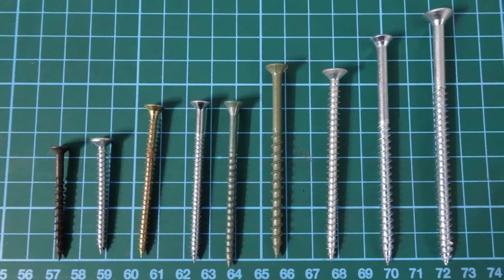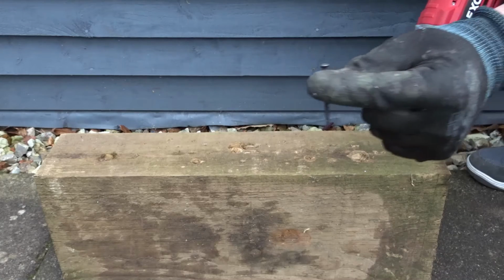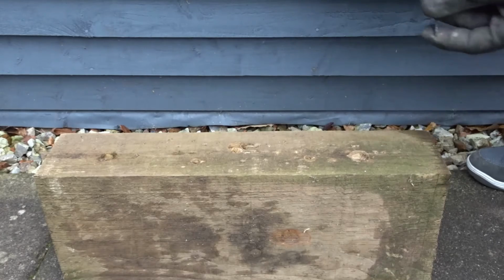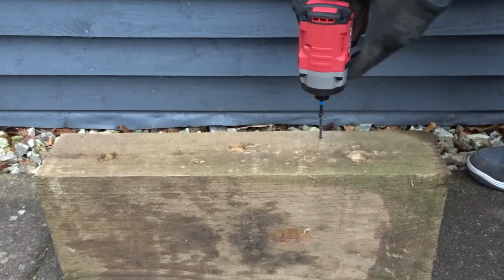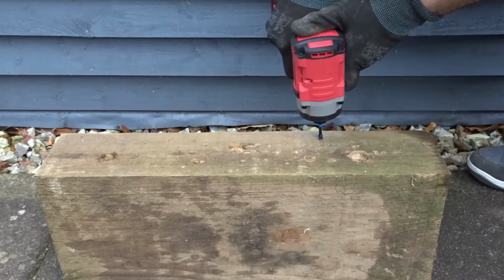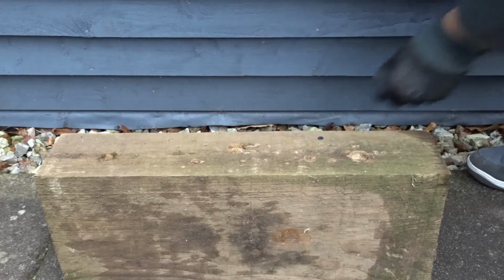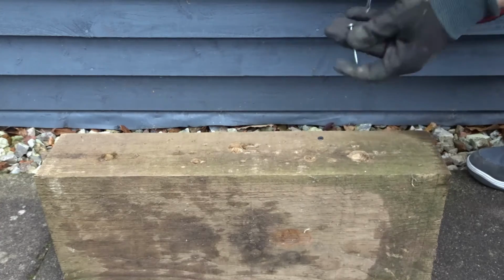So now onto the testing. I'm going to drive in some screws into some softwood. I'm just going to start off with some small screws on mode number 1, so the slowest, most delicate mode, just to give you a good idea of how accurately you can drive in screws without putting down too much power.